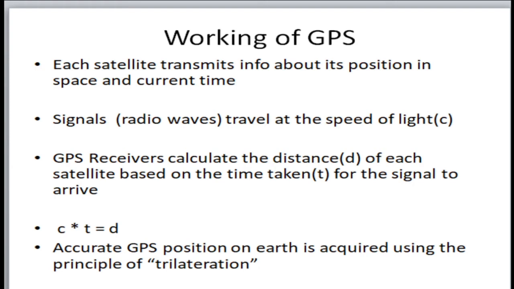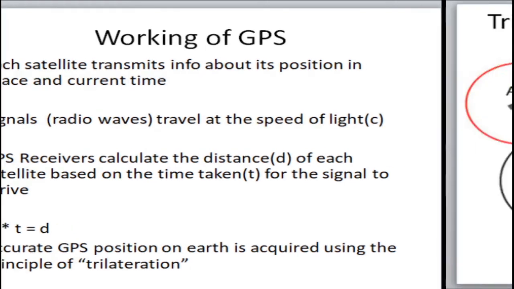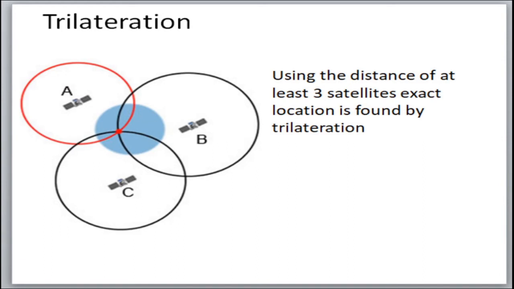More precisely the position is acquired using the principle of trilateration as we all know that at any point the arrangement of the space segment is in such a way that any point on the Earth is exposed to at least three or four satellites at one particular time limit.